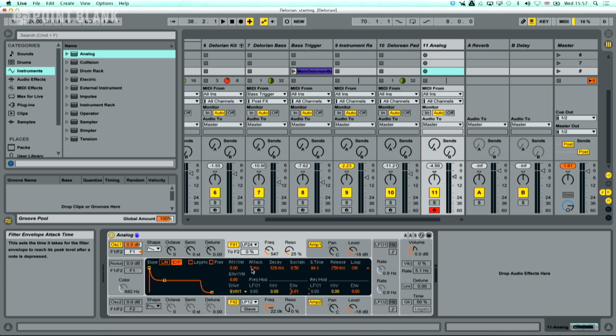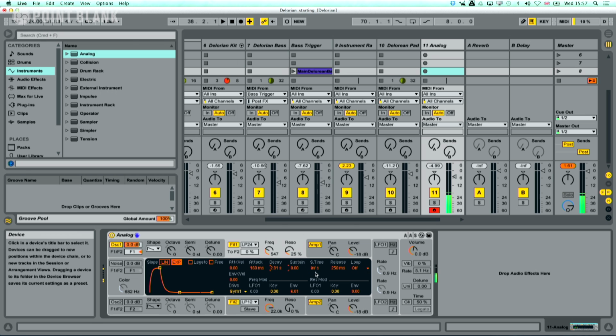And I want to increase the attack to make it a bit of a longer attack. Can you hear that? How that's working? It's quite nice for pad sounds not to have that sharp attack that you've got with bass sounds. So yeah, let's also take the sustain down to 0 and just increase this decay to maybe around 2.6, 2.8.